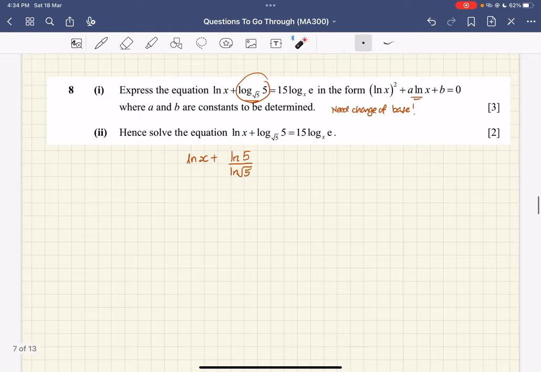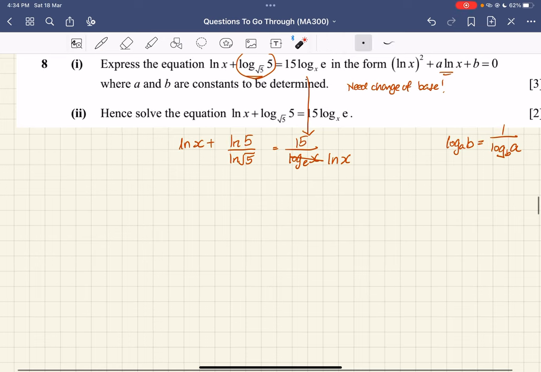I'm changing to ln because I see that in my outcome, everybody is ln. Now ln is the same as log base e. So I can also say that this is the same as 15 over log base e of x. Because if you do change of base, one of the quick tricks you know is log base a of b is the same as 1 over log base b of a. So by changing this to the denominator, the x and the base can swap. And log base e of x is actually none other than just ln x.